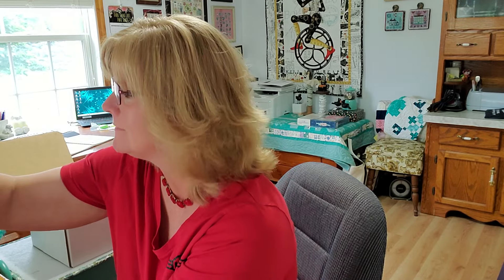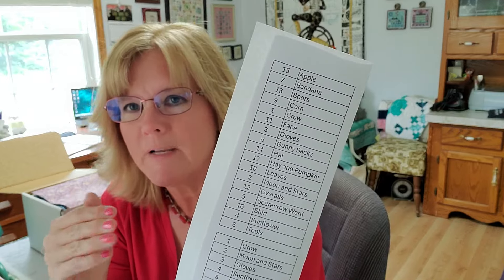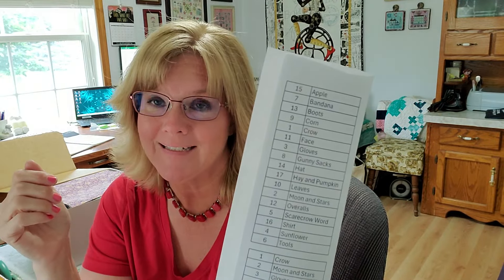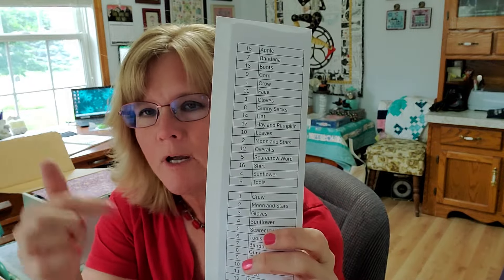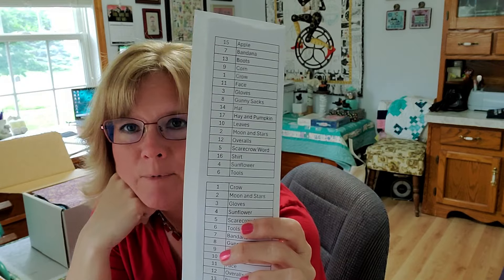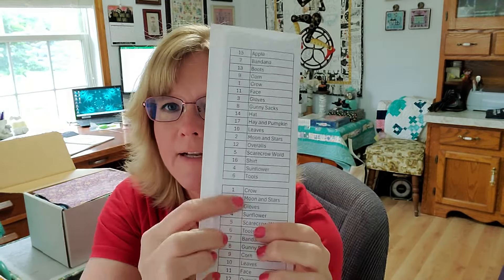The final thing I do to help myself be more organized while cutting is I make myself a cheat guide. I went through and numbered all the blocks on the front page of the cutting guide, and I also make a little cheat sheet that I clip inside my binder — it lists all the blocks and the number bag they're in. I do the list in both alphabetical order and numerical order. Using alpha order is more efficient because I can find it in the list quicker and then know what number it is, but having it both ways covers all my bases.